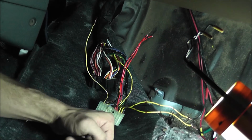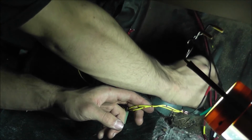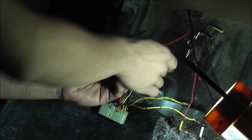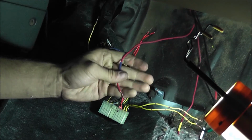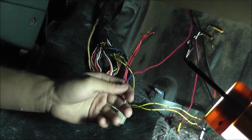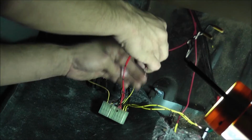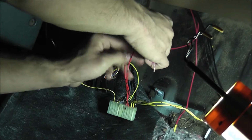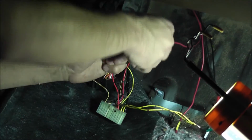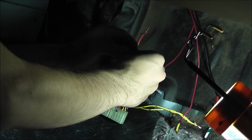Alright, the next wire is a blue wire. Again, I didn't have blue wire, but I had blue tape, so I marked it with some blue tape. And that one will go to A5, which is the next wire in the row. I'm just twisting these together just for now to hold.